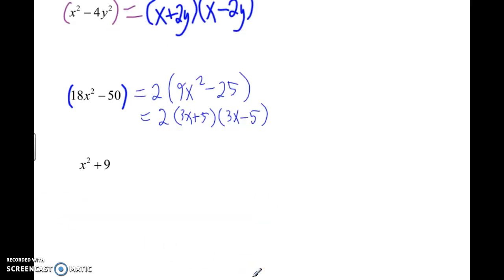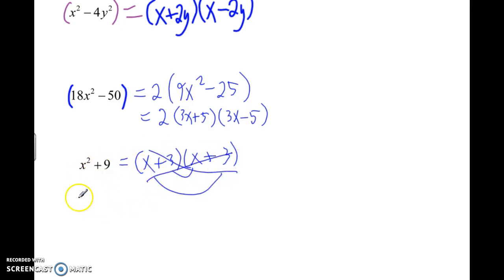There's one more. Try that one. See if you can factor it. A lot of students try this. They go, oh, difference of squares. They go x, 3, x, and 3. And they go minus and plus. Wait, that doesn't make that positive. So then they might try minus and minus. That gives me negative 6x when I multiply. You might try positive and positive. But when you do inside outside, you get 3x plus 3x, which is 6x, which is not in there. You cannot factor.